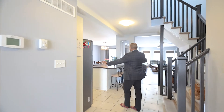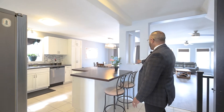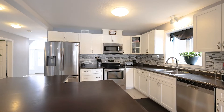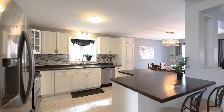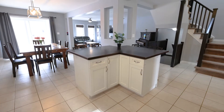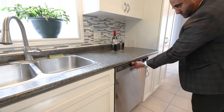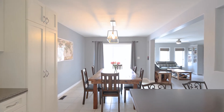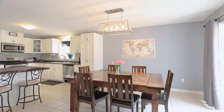It opens up into this fantastic open concept space — beautiful kitchen that opens up into your dining area and into the warm and inviting living room as well. There's a custom oversized island with breakfast bar built in on both sides. Looking through the kitchen to the back of this home, you'll notice right away from the slider door to the three additional windows, this home lets in lots of natural light.